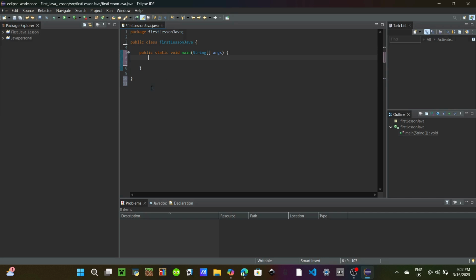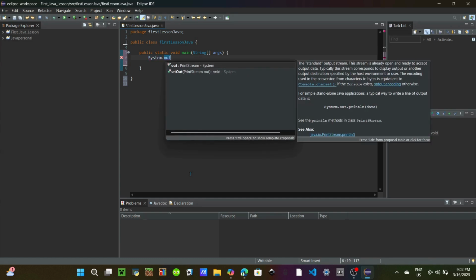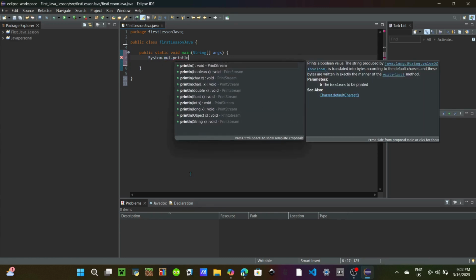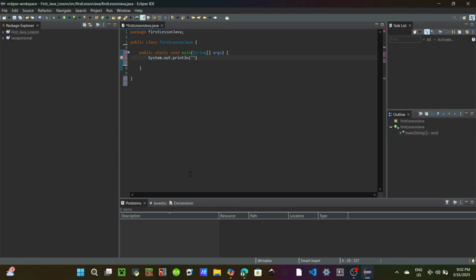So first, we're here. Now, what do we type? For the first step, we'll want to type something that will print a message. So we'll do System.out.println, parentheses, and quote, Hello Java.